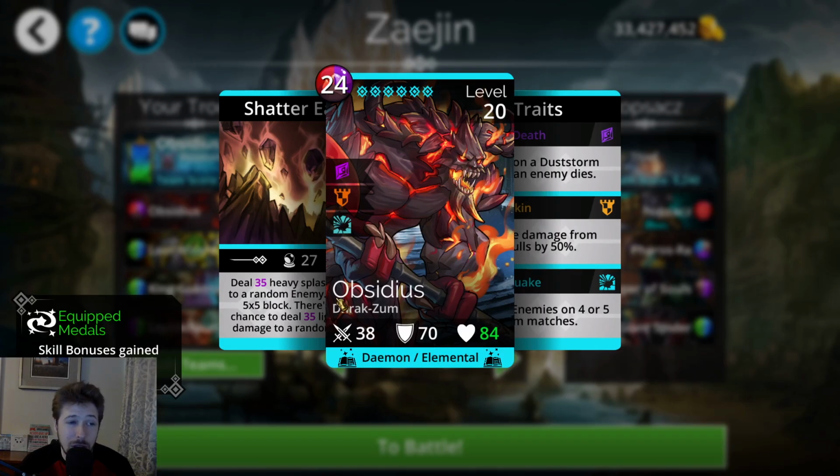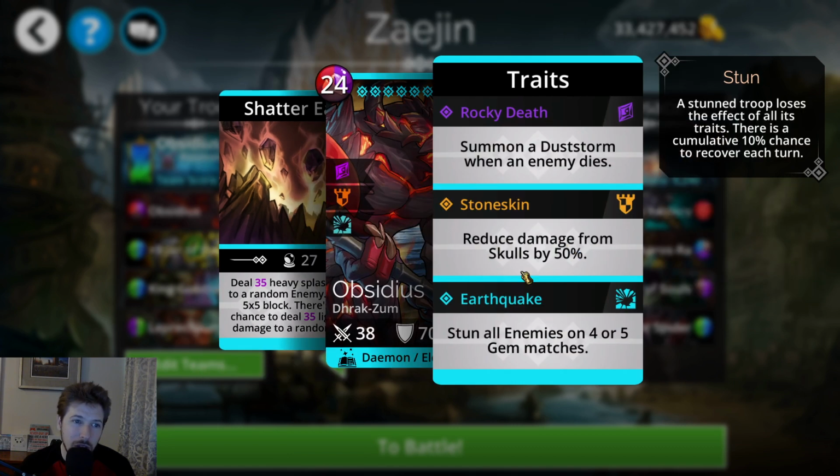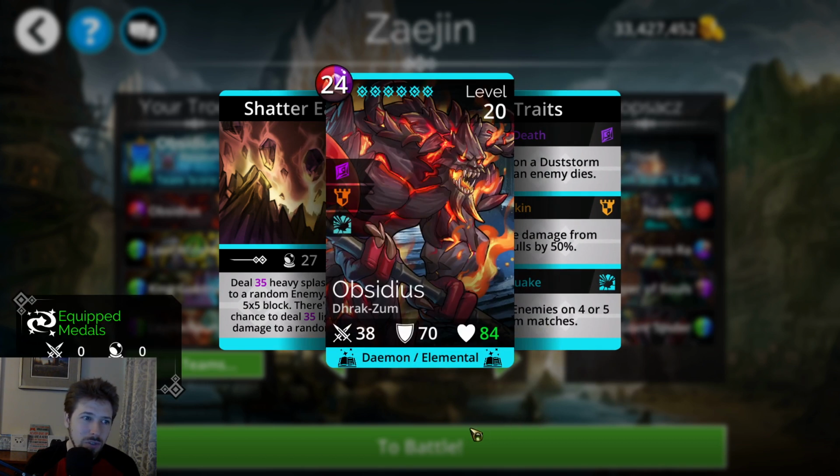We have Obsidius at the top, which is a great mythic troop. It does heavy splash damage, 50% chance to do light splash damage. It destroys a 5x5 block of gems. So it's mana generating as well as doing damage. And if you want to lock its traits here, it will be a good defender. That's why we have it up at the top spot of the team, because it will reduce damage from skulls by 50%. And finally, one of the really fantastic things about Obsidius is that it will stun all enemies on a 4 or 5 gem match. So it's really great for those things.